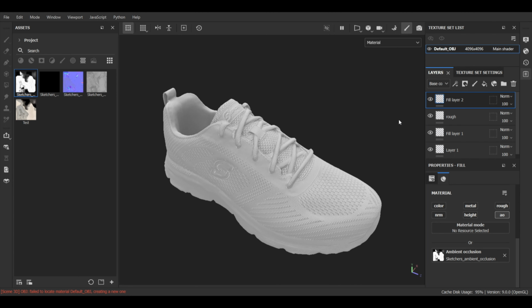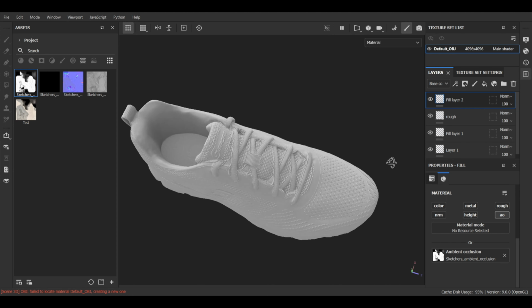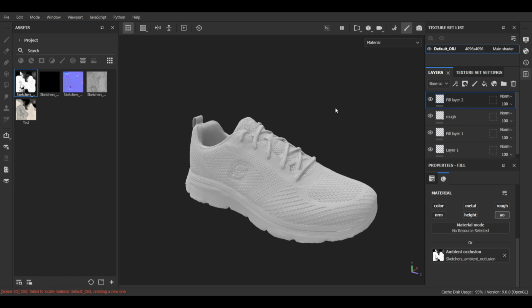This will basically show, when light hits this product, how it impacts the cavities. So we need to have all of that. This whole process is called PBR, or physics-based rendering. It is the only way to get your 3D model to look as real as possible when used inside of a renderer or real-time renderer online. This ensures that when light hits your product, it bounces off of the fabrics or the textures as if it was really there. So we've created the AO map.